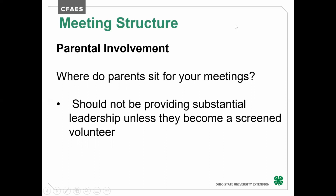We know that our meetings, and 4-H in particular, is all member organized and member driven. So the members should be the ones making the decisions. By making the parents sit off to the side, it gives the members a little bit more independence to make those decisions. Okay? Also, just remember that your parents should not be providing substantial leadership unless they are a screened volunteer. So we can utilize our parents to help set up tables or take down chairs, maybe help organize the game activities, or even set up refreshments. But what our parents cannot do is be in a supervisory role alone with youth members without another screened individual.